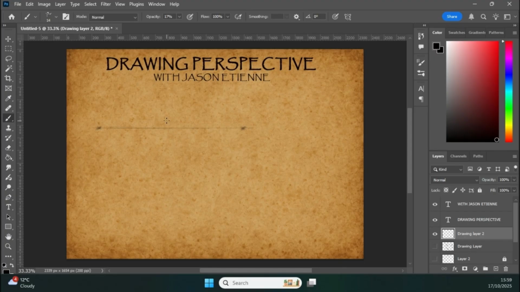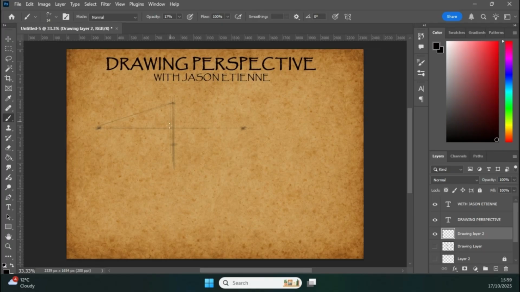So then what we can do is place, instead of doing a square, we can just do a single line like so. And then we'll decide whereabouts we want it to end. And then from there, we can do the receding lines again, like so.